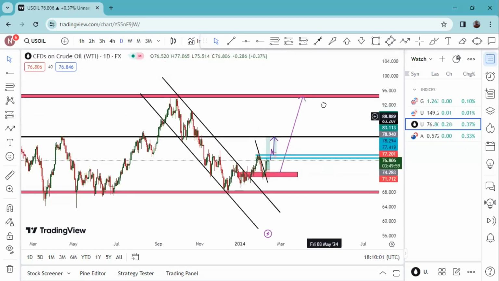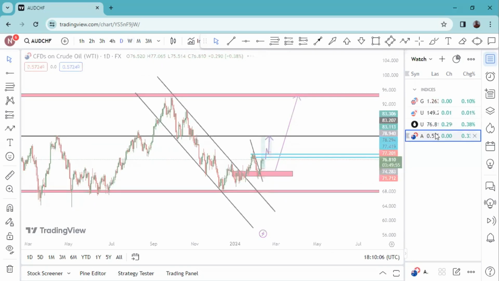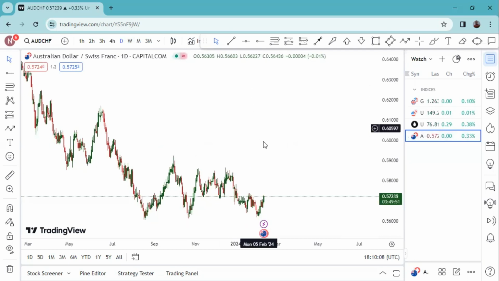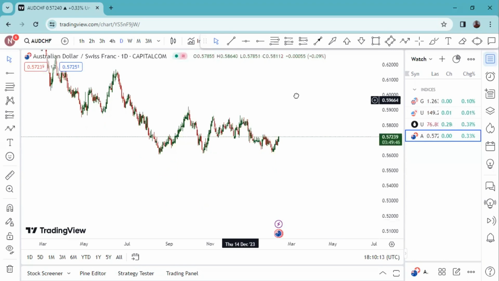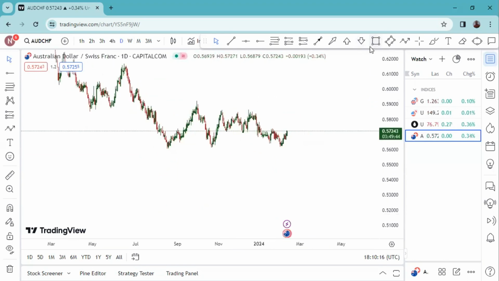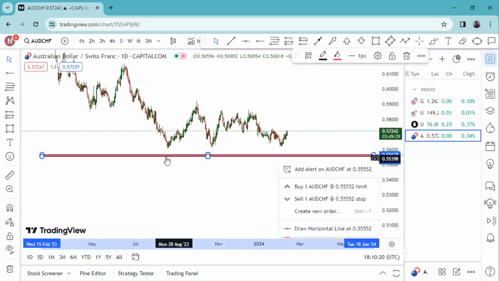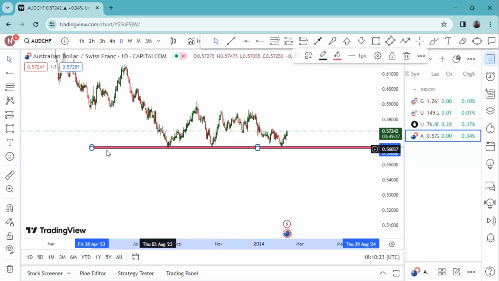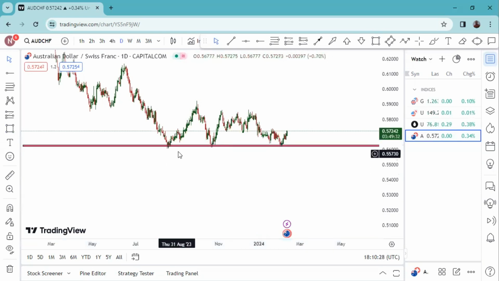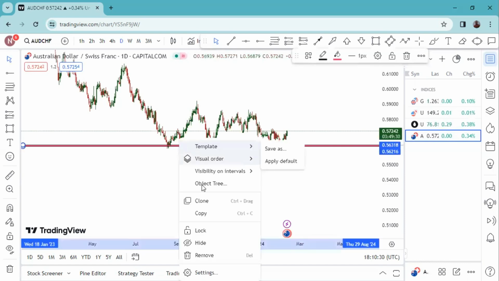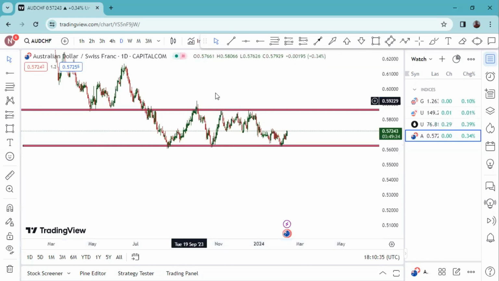So the last pair that I wanted to analyze is Chef, Outchef. Outchef, I took this trade at the end of last week. Let me do some analysis for you, so you can understand how I did it. I took this pair toward the end of last week, and by now it has given me a good profit.